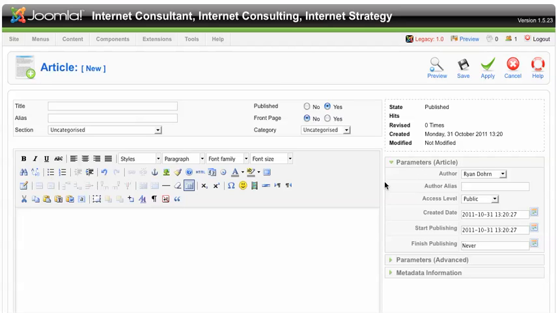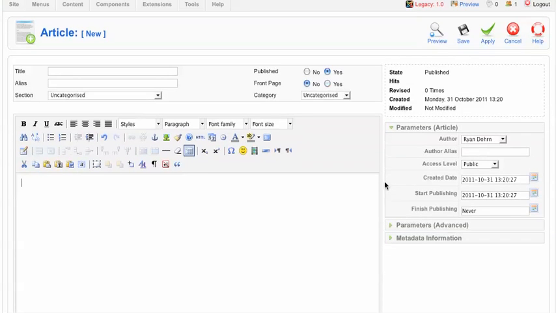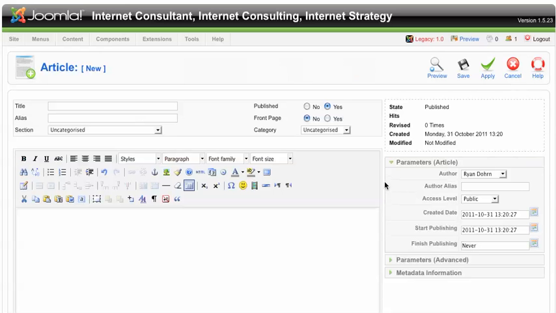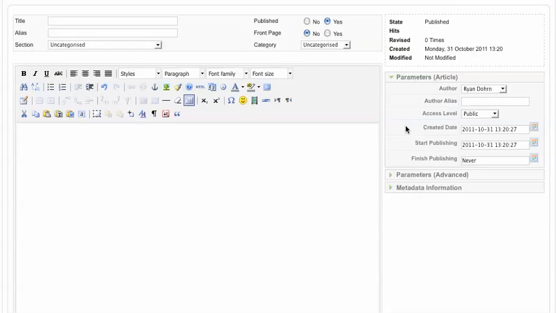What I'm going to share with you will work in 1.6 and 1.7 and higher, I'm sure, going forward, but maybe there'll be some other changes, or there might also be some plugins that you may want to check out as well. Okay, so we've gone to Content, Article Manager, and started a new article, okay?